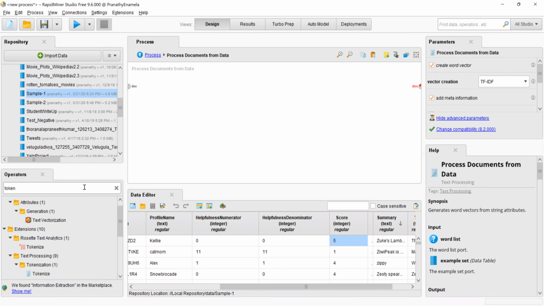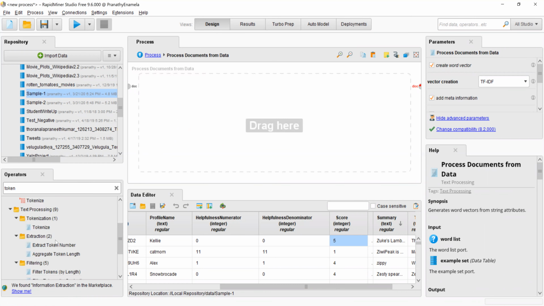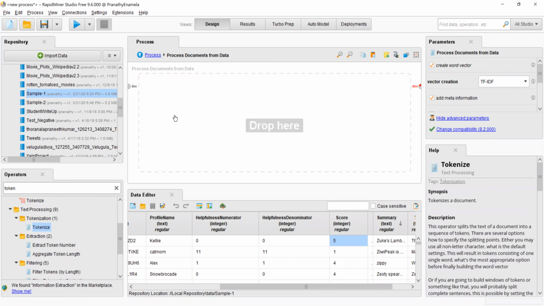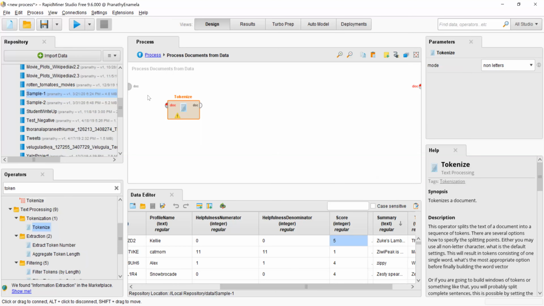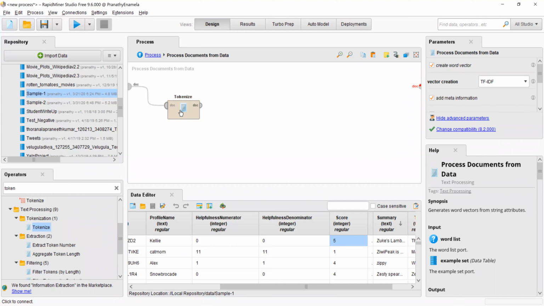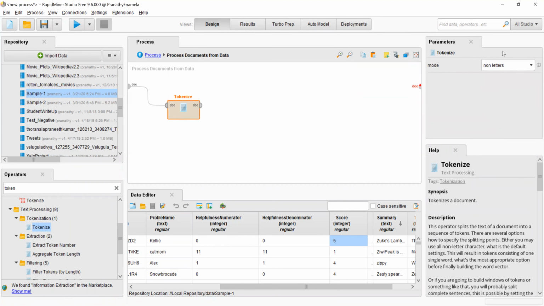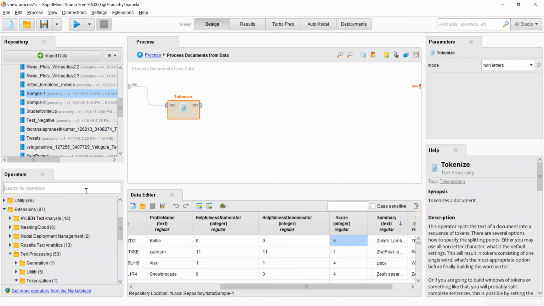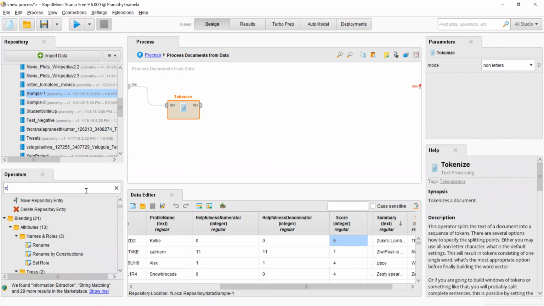So what I'm going to do is tokenize, which is breaking up the whole sentence into words. So it's as simple as it gets. And then it's going to filter out the non-letters. So I think this is where your Unicode characters disappear. So they get filtered out. And then after you tokenize, then you have transform case.